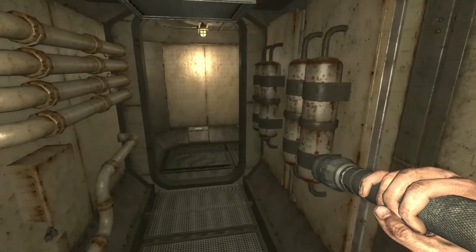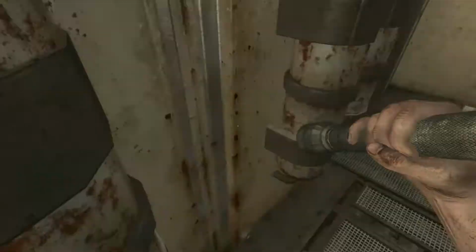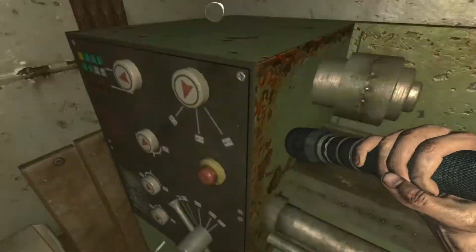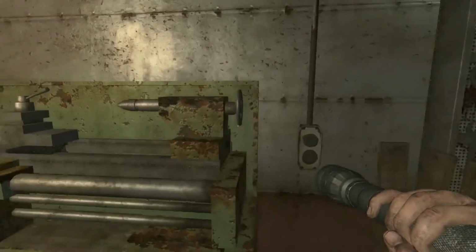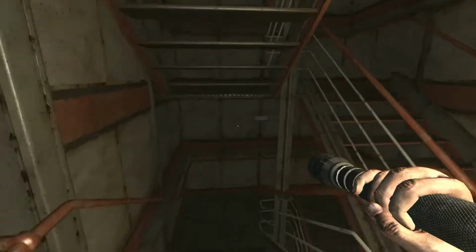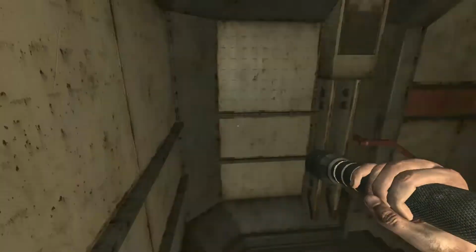Oh yeah, we did all this, didn't we? Wait. Did I see something up here? Oh, it's a glow stick. Damn sneaky place to hide a glow stick, I'll be honest with you.